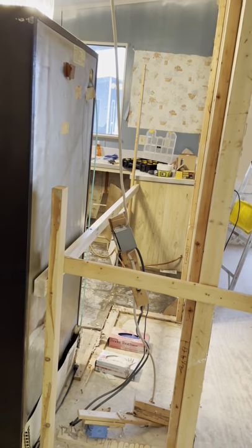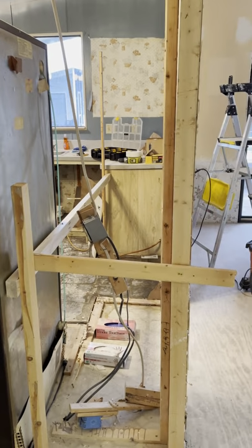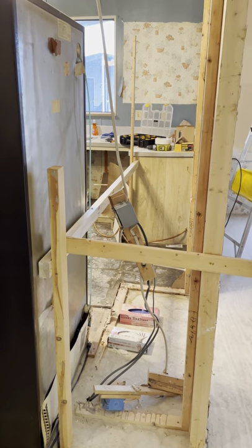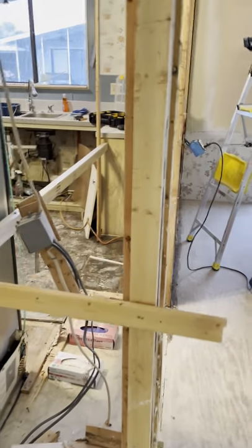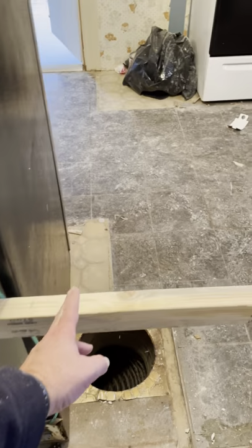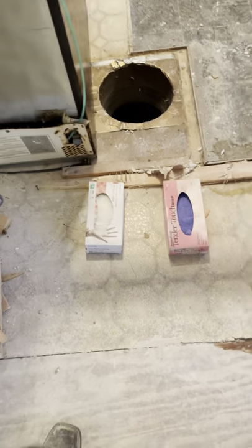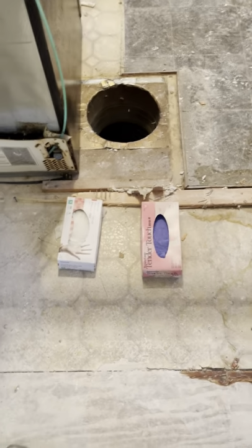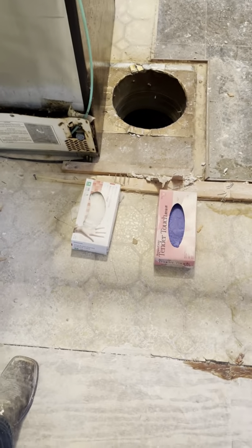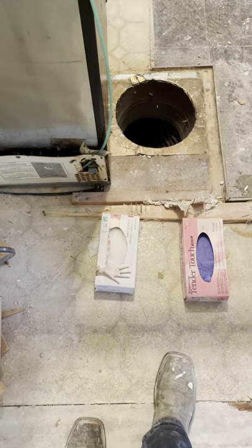So you guys can see, what we're gonna do is where the beam is right there, we're gonna back it all the way up against it. And then the countertop will actually end right about here. And then that will fit in, because what we have is that vent. So you see where those two boxes are at? I'm gonna move the vent about there and get rid of that hole.